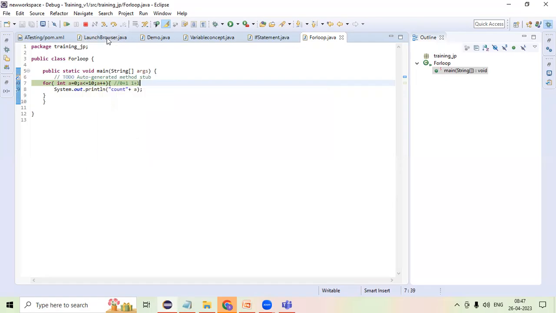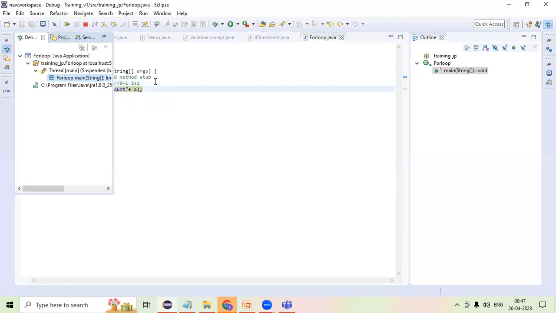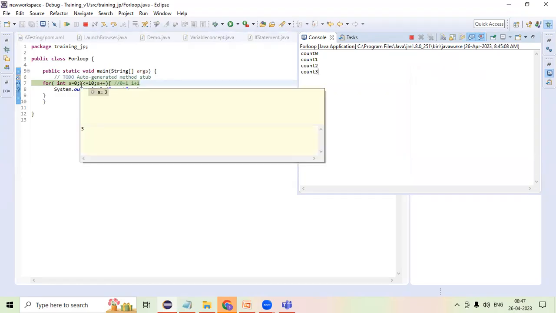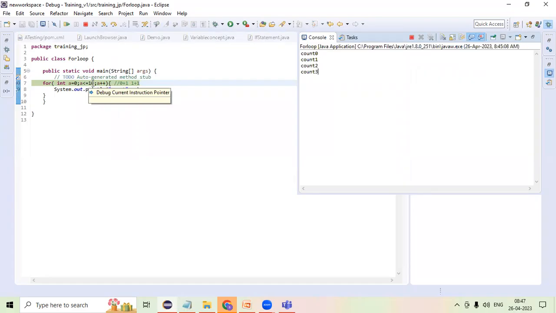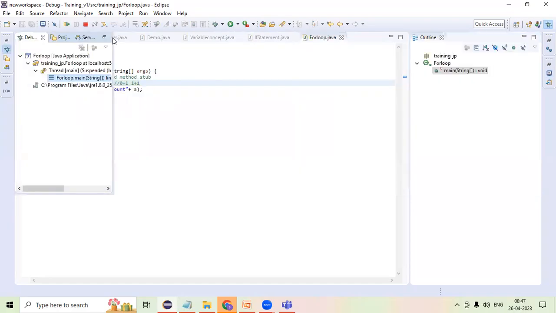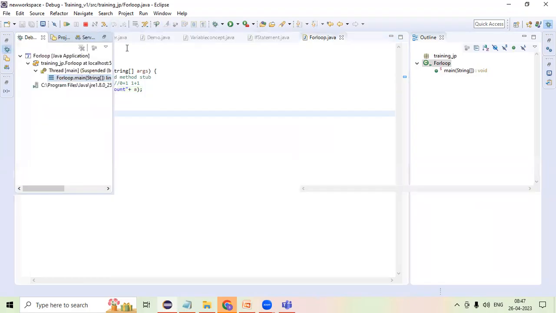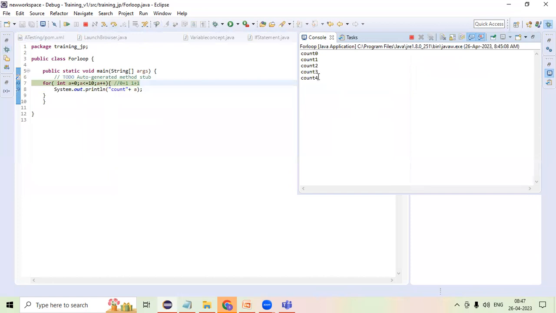Once I do the iteration, the value is increased. And again we have the value 3. You can see the value 3, 3 plus 1 is 4, and 4 is less than or equal to 10. True. It will go to the block and come back, so here the incrementation will happen, a plus 1 means 4. We can see the count value is 4.